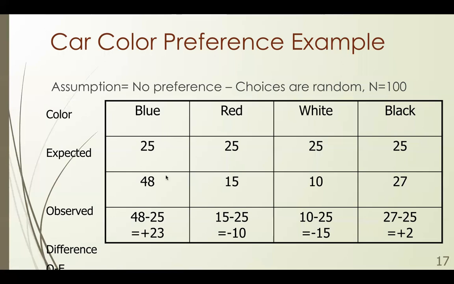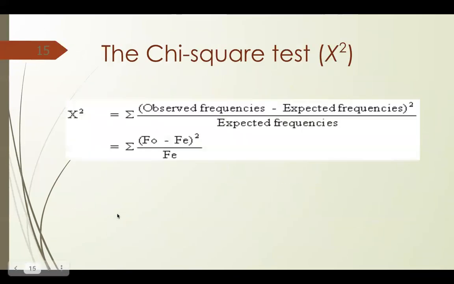So these are categorical variables, right? And then you are really asking, among these categories, whether the distribution is similar enough to my expected model. You will use this formula to come up with your chi-square value. And then you go to the critical value table for the degree of freedom. If you have 4 categories, your degree of freedom is 3. The number of categories minus 1.